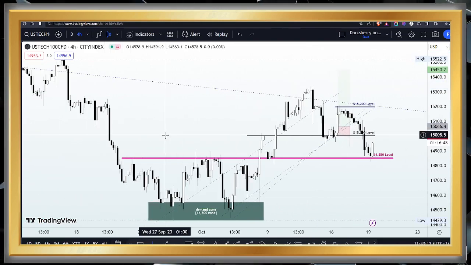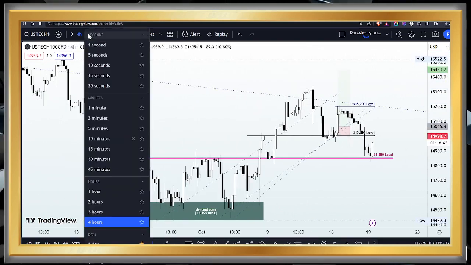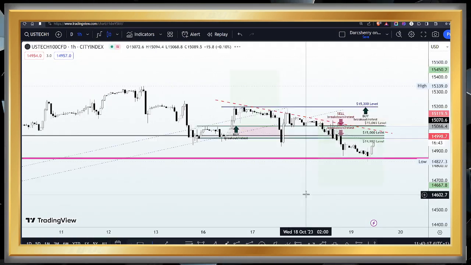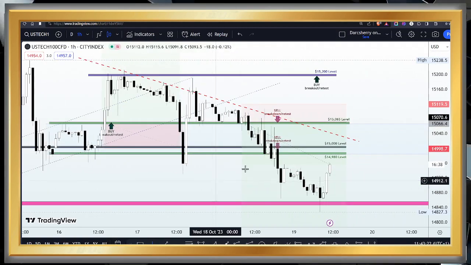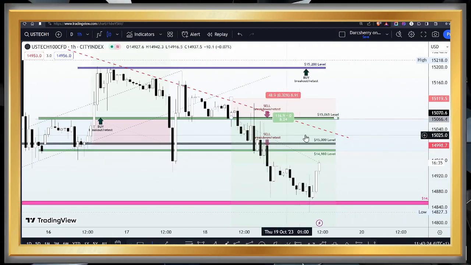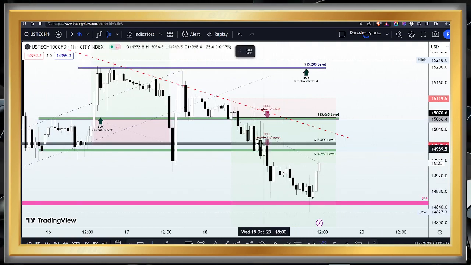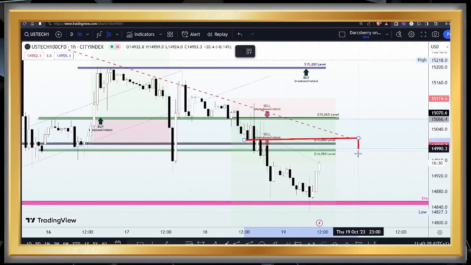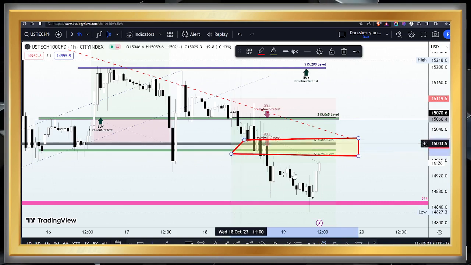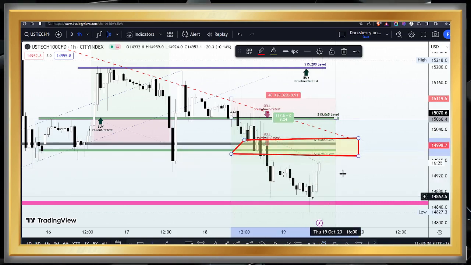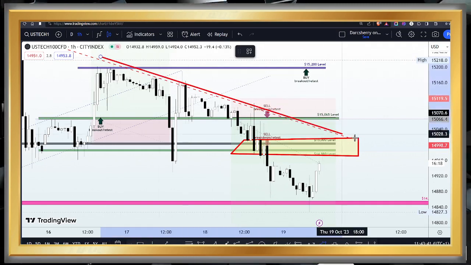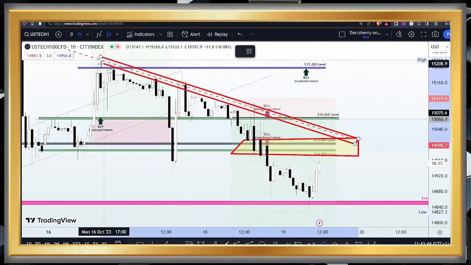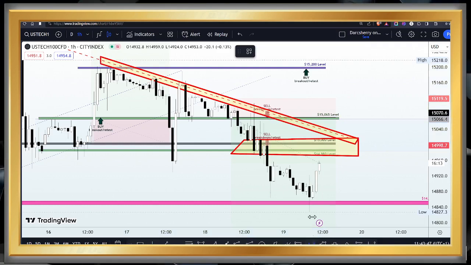So with the information we have gathered here, let's scale back down into the 1 hour time frame. Now, on the 1 hour time frame, this is what we are going to be looking at. Now, we have this area here. We've been seeing buy pressure here in the last 3 to 4 hours. So let's see how the market will retrace to this area. Is it going to get this far? And if it does get that far, how will it react to this zone? Now, remember that that $15,000 area also lines up with this descending trend line. So let's see how price is going to react to the structure.